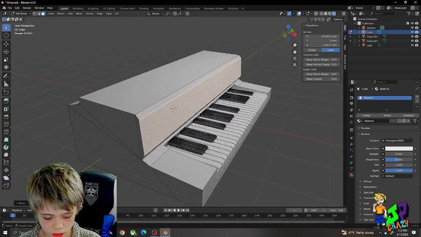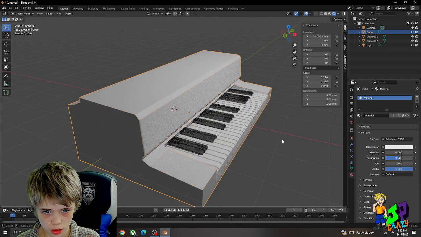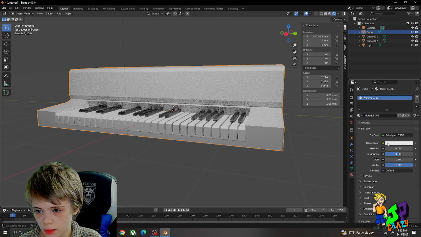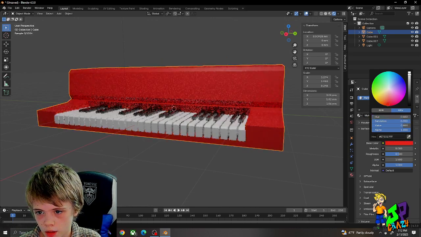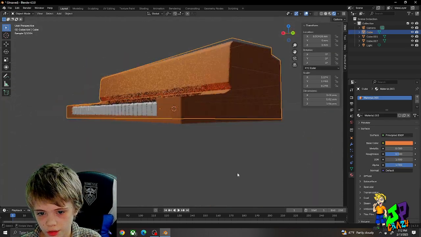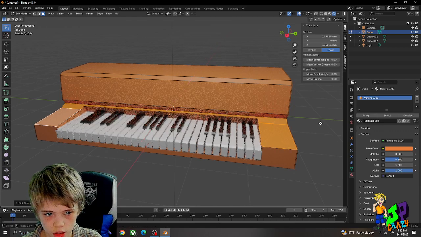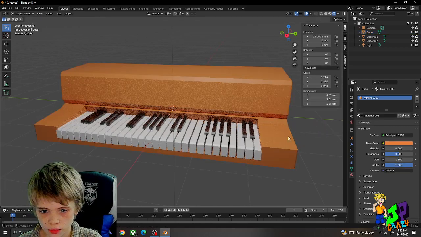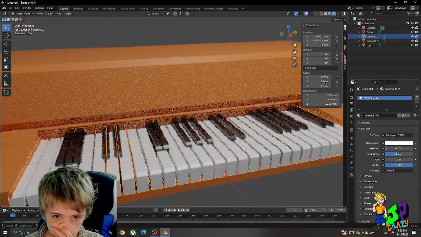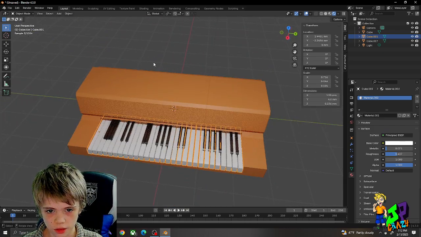That, and A, Control B, make it look all nice. New texture, make it where it's brown, I guess. This ain't a texture video. I have like a kind of semi-texture video on the channel anyways. Then you can make it boom. Then you can, well, make the keys, of course, you know.